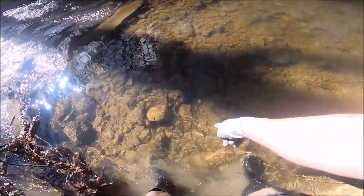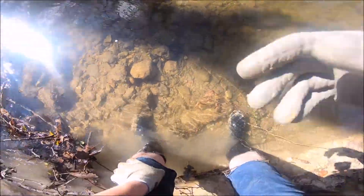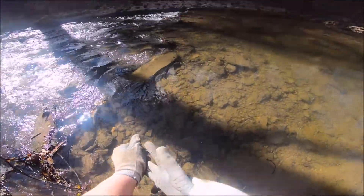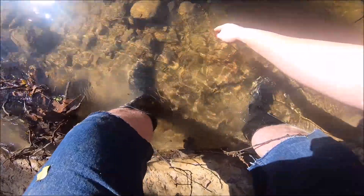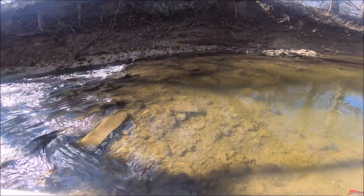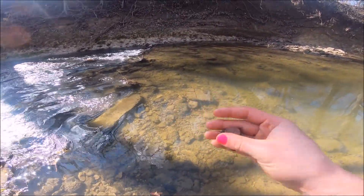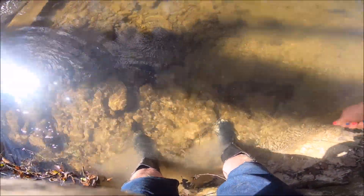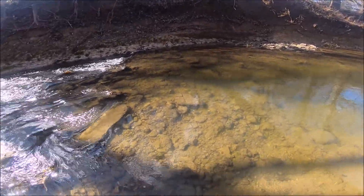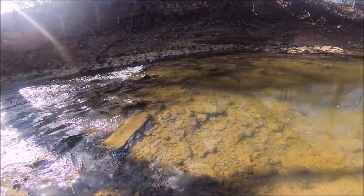Right there — let me put this away so I don't drench my glove. Water's cold. Got some coins. I'll clean this up — they look like mostly just pennies and stuff, but I'll definitely clean those up and see what we got. I think there's one more down here. Good find. Got some coins, let me put those in my pocket.